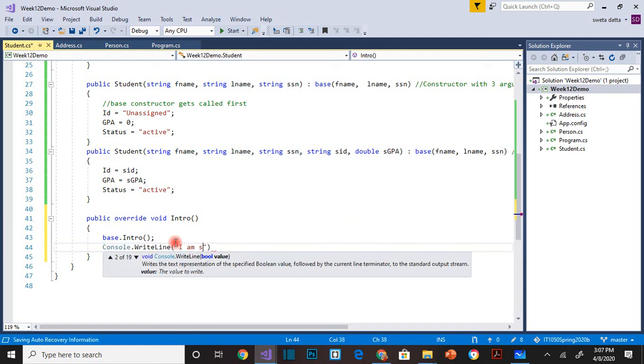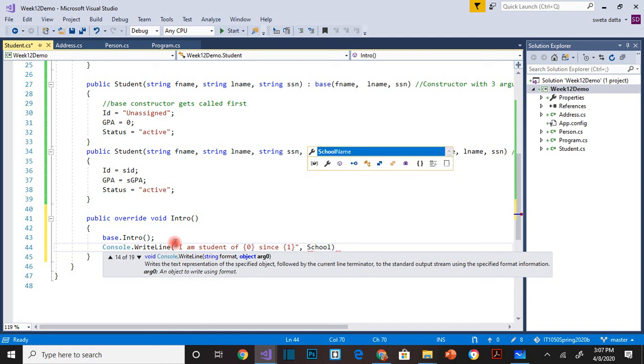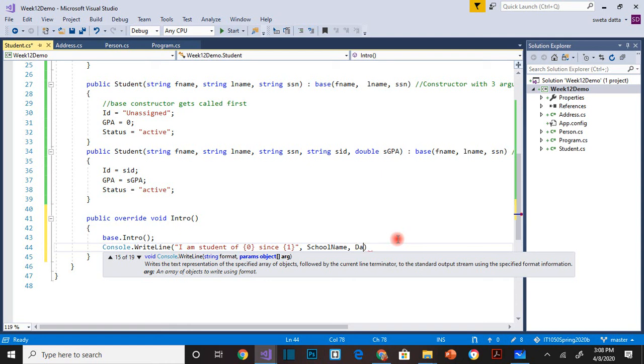So I want to say I am a student of college name since the year. So here it will be school name. And then for the year, that will be the date of enrollment.